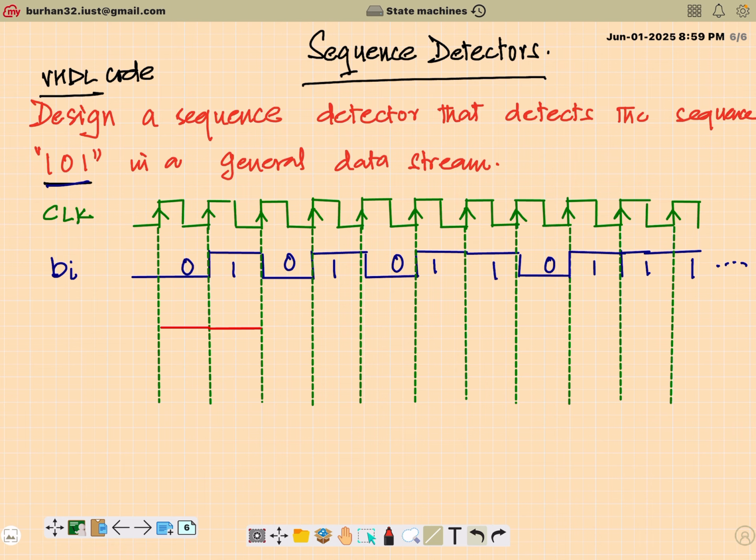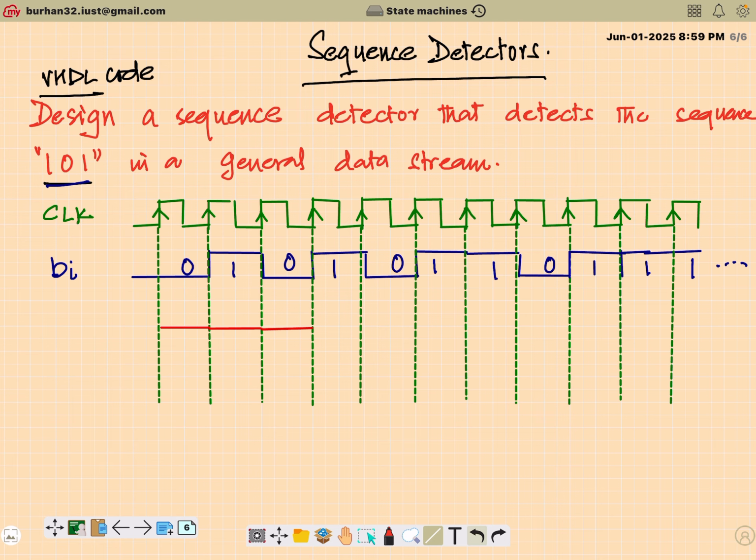Then in the third clock cycle, the input reads 0. This is the second bit of my sequence. So I have detected the second bit, but my output is still 0. Then in this fourth clock cycle, the input bit is 1.